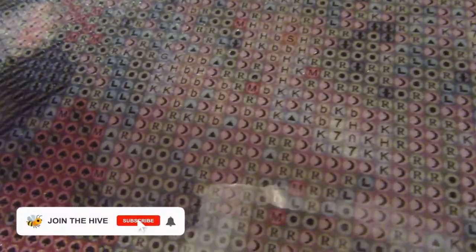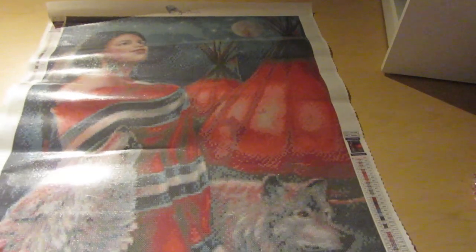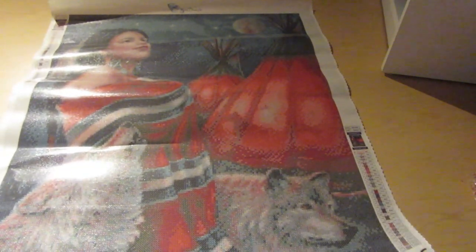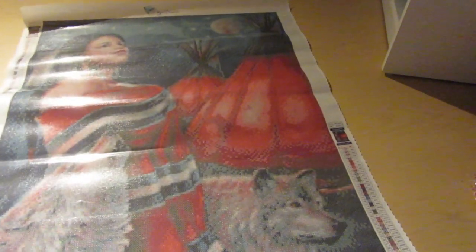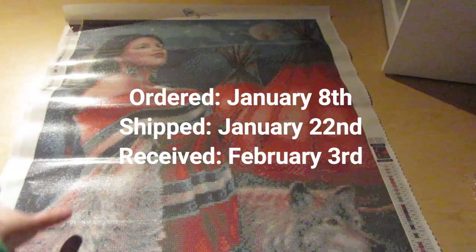Take a closer look at the canvas itself. The drill area looks pretty clear. There are some fun symbols there — we have a spade, and this is the moon. Very pretty. The canvas is not super thick — it feels really thin and kind of rough. This is the first canvas I have from Mystical Diamond Art, so it's nice to get a feel for them and what they're all about. They are a U.S.-based company and they ship from the U.S. — I'll put the shipping information on the screen if I remember.